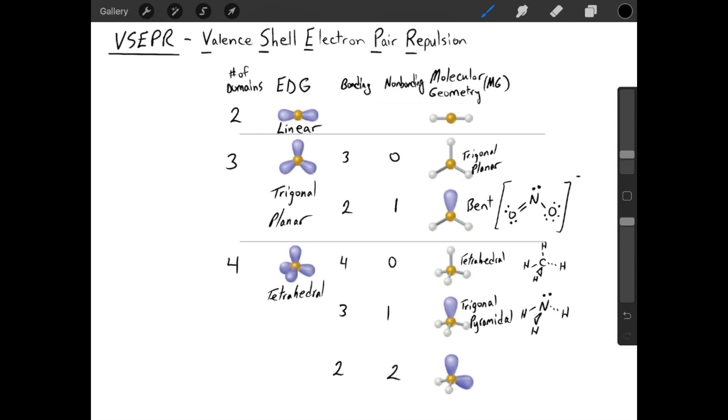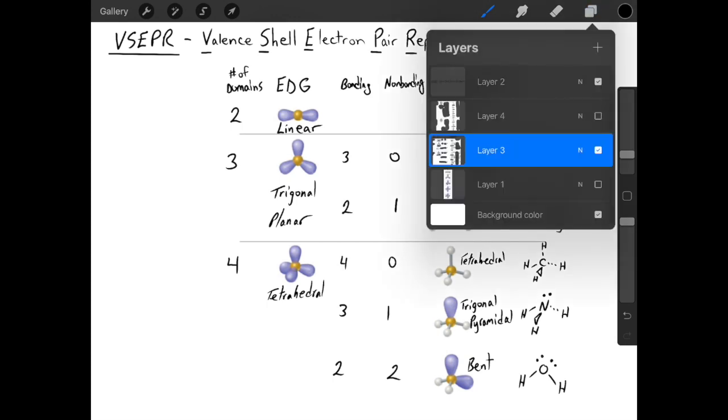And if you have 2 bonds and 2 lone pairs, again, you have a roughly tetrahedral shape, but we only look at the bonds, and the shape of the bonds is very, very similar to that bent structure we saw earlier. And in fact, we call it bent. And this would be something like water, H2O. Water has 2 bonds and 2 lone pairs centered around that central atom, the oxygen. So it's tetrahedral electron domain geometry, but 2 of the domains are lone pairs, so it's a bent molecular geometry. We can move on and look at situations with 5 domains and 6 domains.